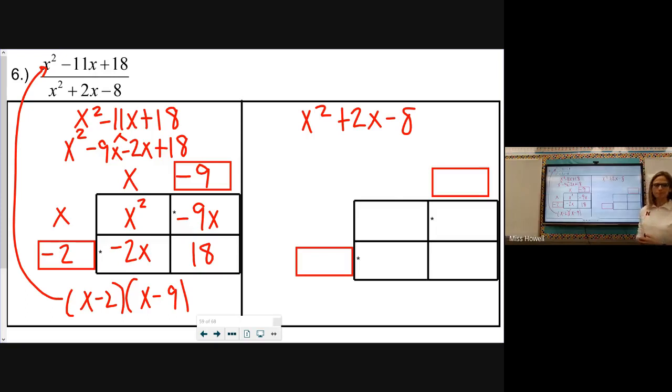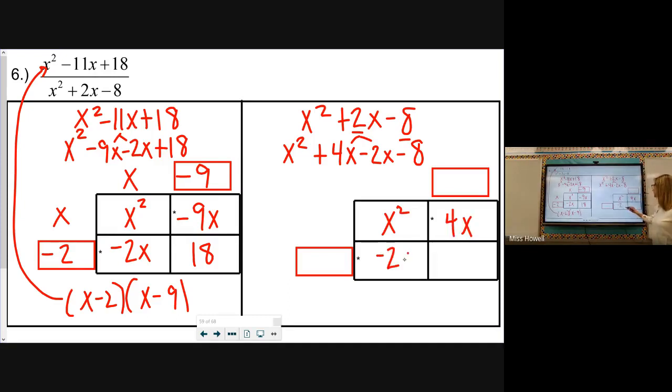All right, x squared plus 2x minus 8, again, is a quadratic, meaning it has a degree of 2, which means we have to look for GCF and our chart. In this case, x squared, 2x, and negative 8 don't have a GCF, so let's go to our chart. We need factors of negative 8 that give us this positive 2 in the middle here, so 4x and negative 2x. Again, I can see that we've done so many of these that our magic combo here is 4x and negative 2x, but again, if I need that guess and check table, use it. All right, x squared, 4x, minus 2x, and minus 8.